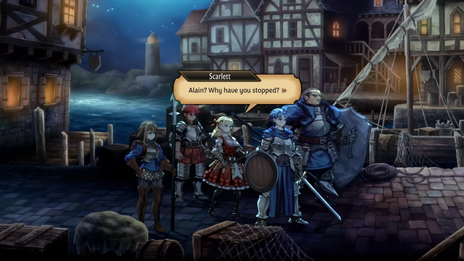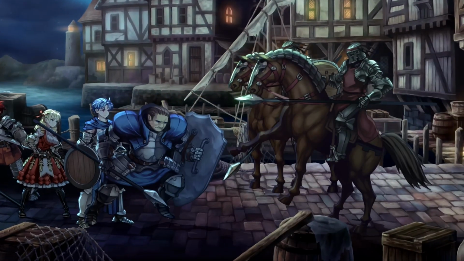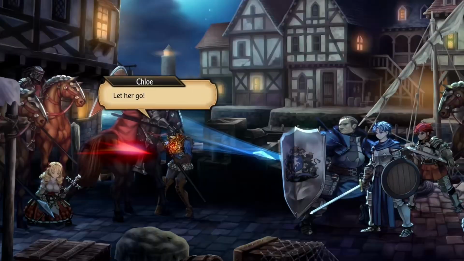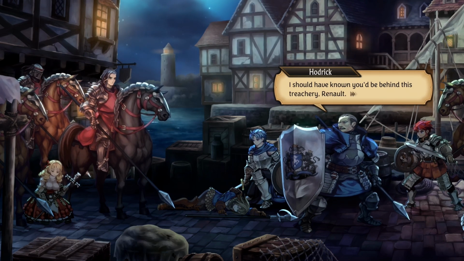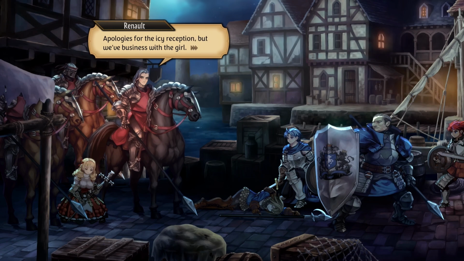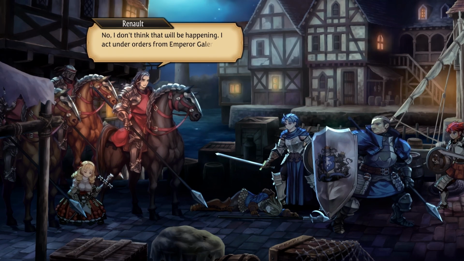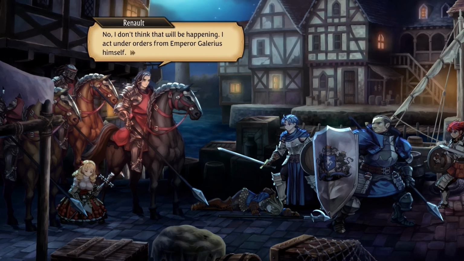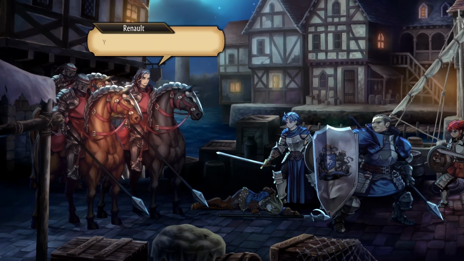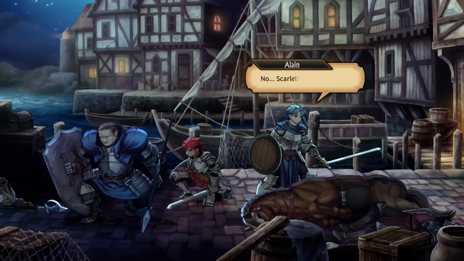Elaine, why have you stopped? We're surrounded. Not the welcome party I was hoping for. Get your vile claws off of me! Let her go! Chloe! I should have known you'd be behind this treachery, Renaud. What is the meaning of this? Apologies for the icy reception, but we've business with the girl. What business could you have with Scarlet? Unhand her this instant. No, I don't think that will be happening. I act under orders from Emperor Galerius himself. As for what he plans to do with her, that's not for one of my station to know. Yet I shall see it done all the same. No! Scarlet!